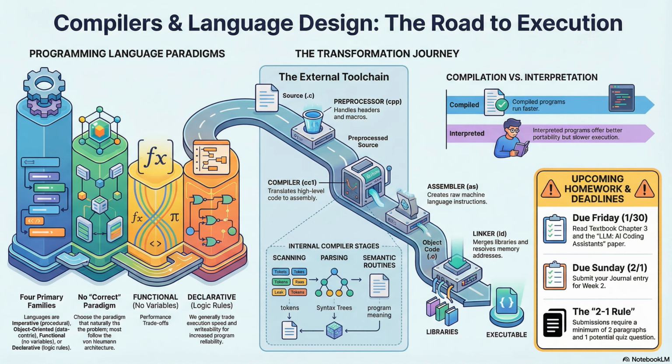You rewrite the source code entirely into the machine's native language. The CPU doesn't have to think anymore, it just executes. But the catch is, if I translate the book into German, only German speakers can read it. Compiled code is tied to a specific CPU architecture. You sacrifice that portability for pure speed. The code you compile for your laptop's Intel chip won't run on your phone's ARM chip.